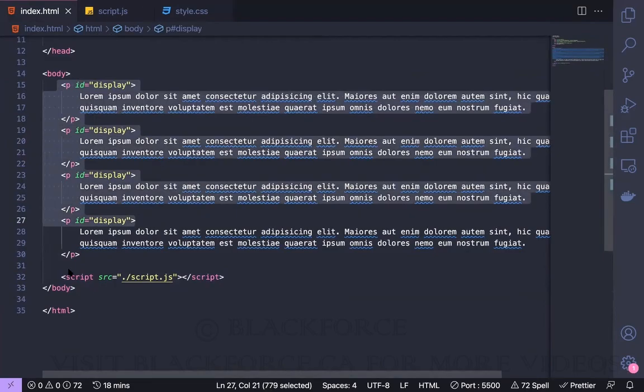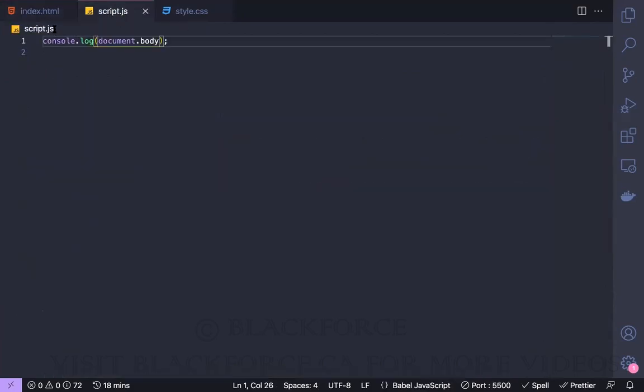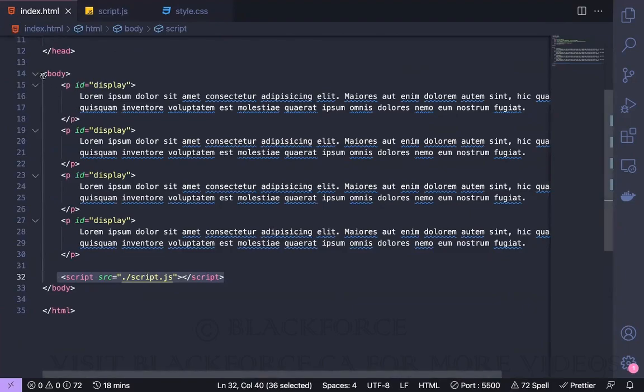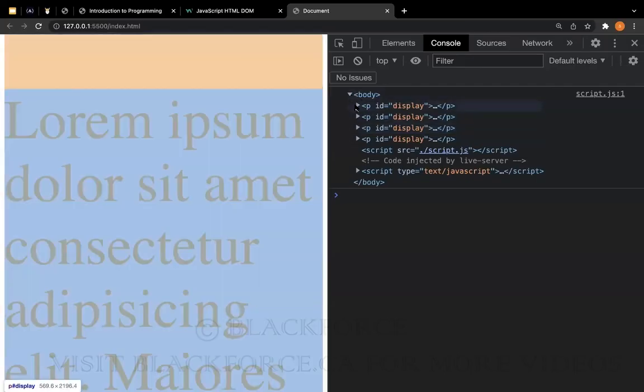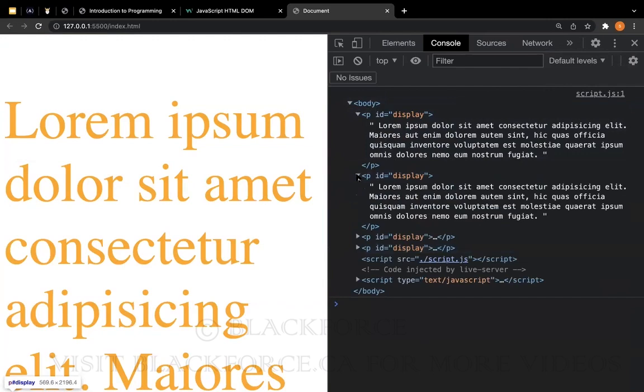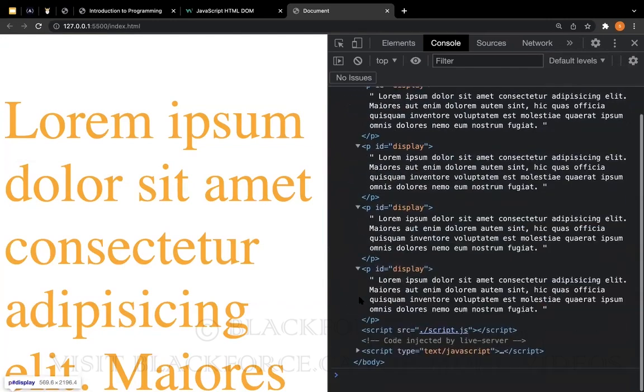In JavaScript, once this page is loaded, we have our JavaScript appended, right? We can access everything in the HTML file from the document object, right? So I just console.log document.body, which is just the body of the HTML page. And you can see that we have access to every element in the HTML file, right? So this is from JavaScript. So with this, this is how you can access everything. You can even add a script tag from JavaScript, right?